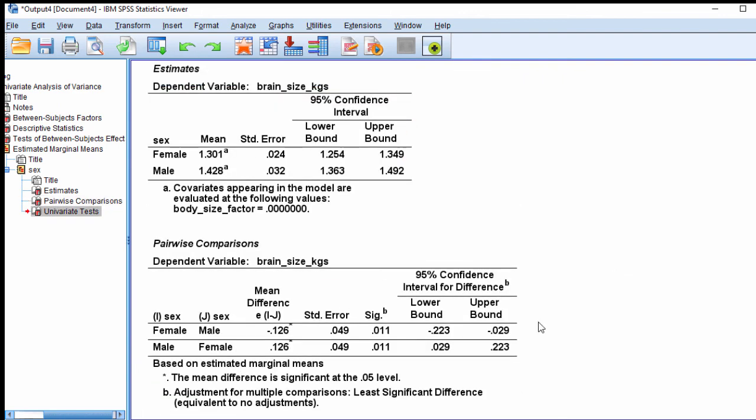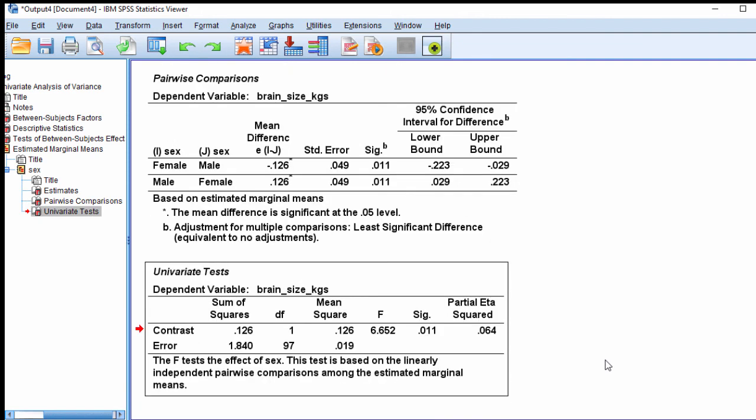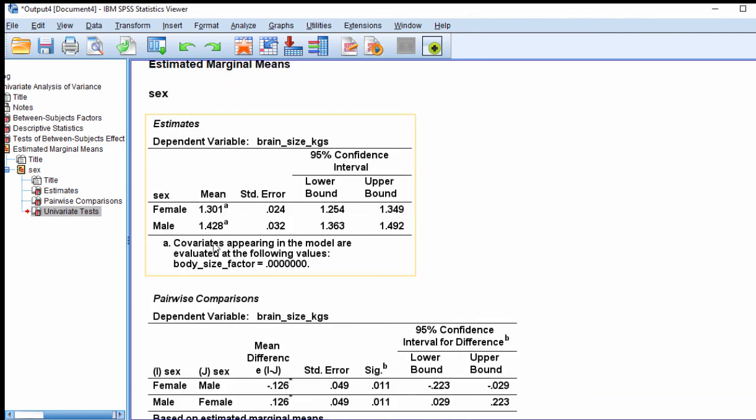So that is how you can conduct an analysis of covariance. It's a very basic example with just one independent variable and two levels. In another video, I show you how to calculate an adjusted Cohen's d on the basis of the values in this table. I encourage you to check it out.